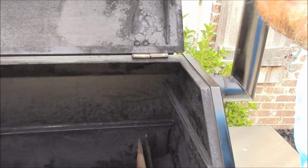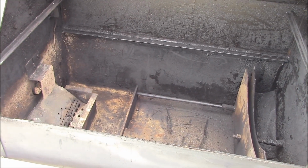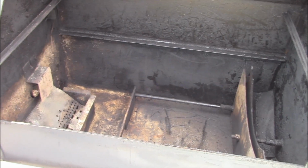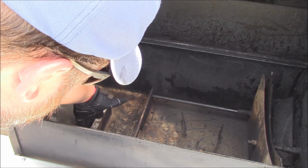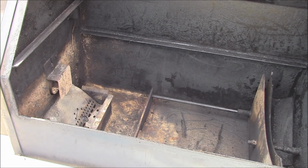All right, now, look down here, if y'all can see this. This is what's below your diffuser, okay? Over here, hopefully y'all can see, you've got your firebox. This is a side firebox. Your pellets go down into here. The igniter's right here. The fan's up here, blows air. Your fire starts right there.